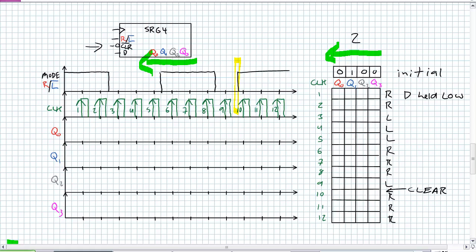If we initially have the number 2 there and we shift it right, which way are we shifting it? It doesn't matter for MSB to LSB. We are still shifting it right. So what happens is we were at 0, 0, 1, 0. We're shifting it right, and we define right as right. So let's use our tabular method here: 0, 1, 0, 0. It's shifting 0, 1, 0. What's being shifted in? D is held low. We should get a 0. Okay, so look at the number. We went from 2 to 4. Mistake on that one. Let me go ahead and redo that.